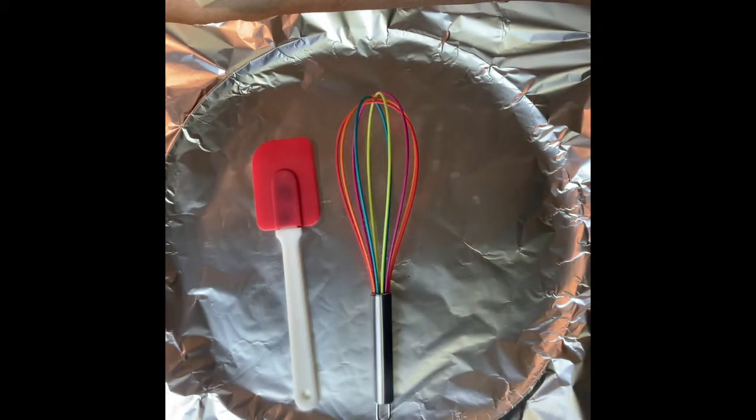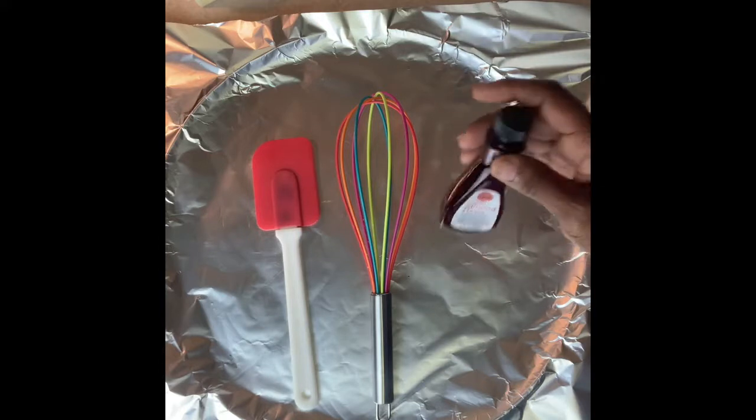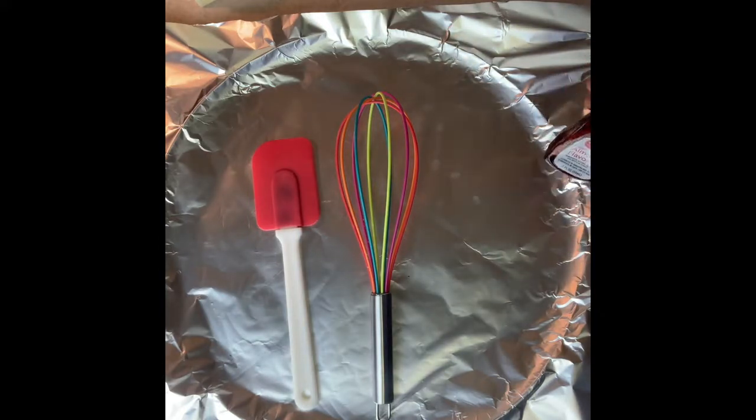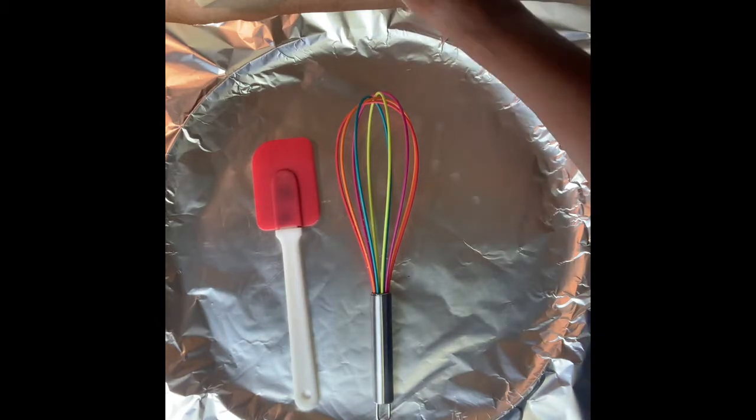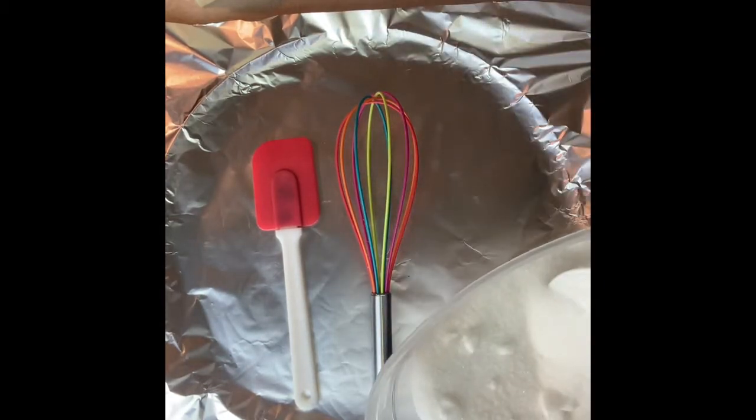You need a silicone coated whisk. Today I'm going to use almond flavor. You can use any flavor that you prefer, but for this little combination, I'm going to use almond. I need butter. Of course, we'll need sugar.